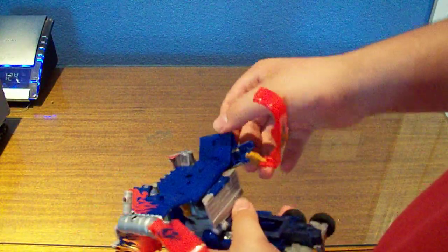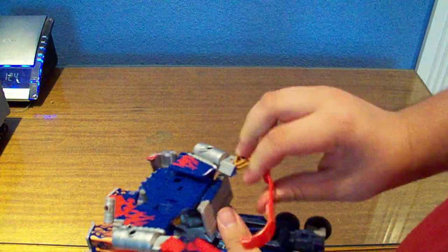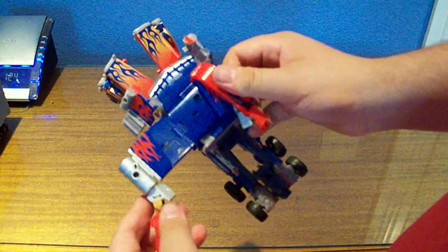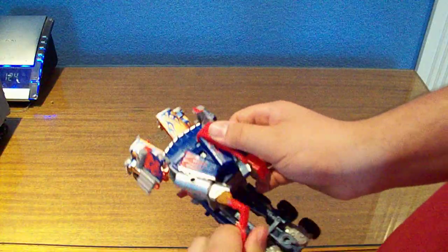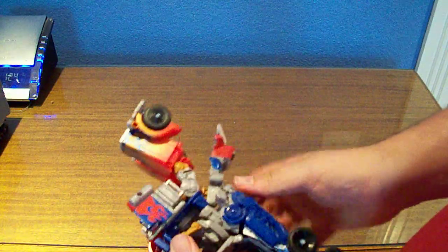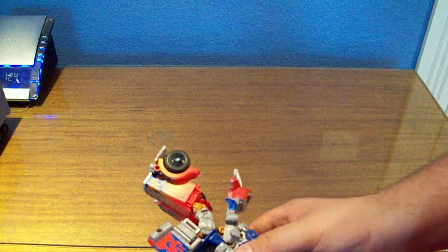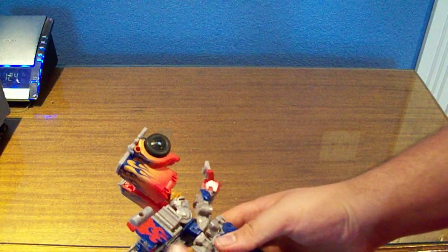You want to plug this tab to that hole, like so, and then this just kind of comes over it like that. And I gotta say, it may not be the most accurate backpack, but I like it best, probably because it's a little bit smaller than the rest of them. It doesn't stick out from his back nearly as much.